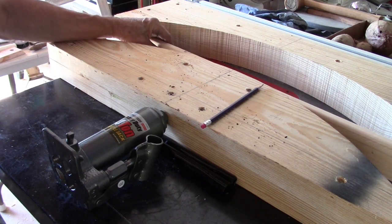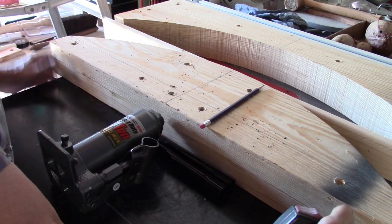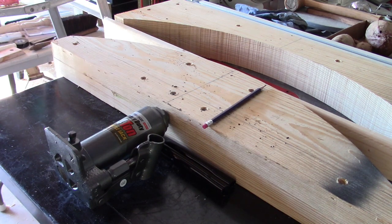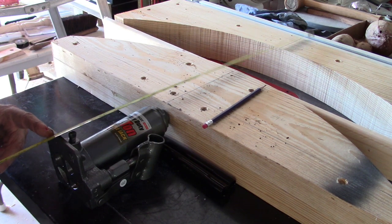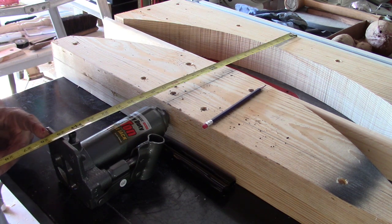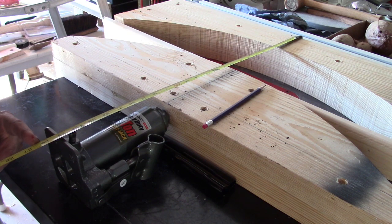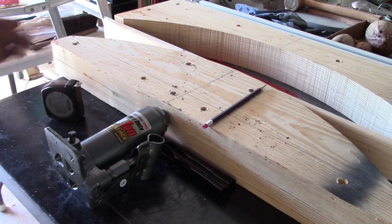Measuring the length, what I need to do is have the bending jig open. I have a 3/4 inch board here. That will be the width of the comb. The jack will come up against the bottom. I'll have a plate under here. We need to get the overall length plus the excess needed for bending, and I calculated 3 inches of that. So we're at 25 1/4. We're going to leave a little play, so we'll add 3 onto that. We're going to go 29 inches. 4 pieces cut at 29 inches.